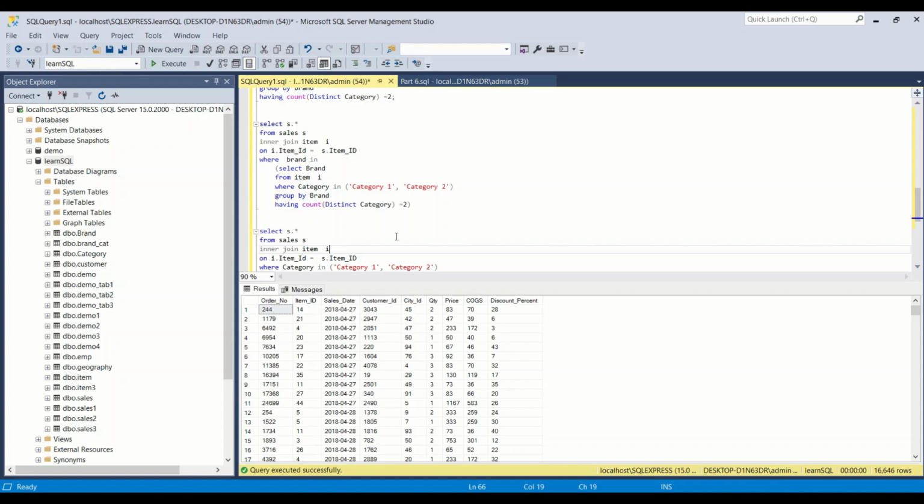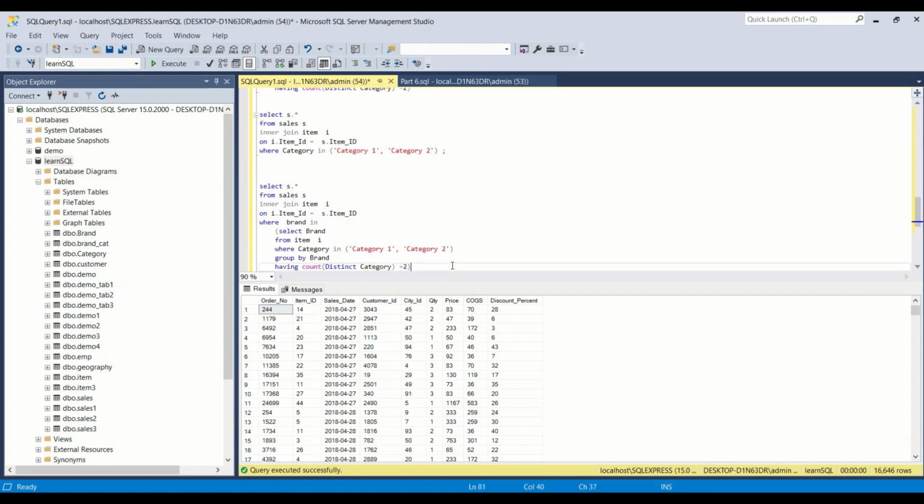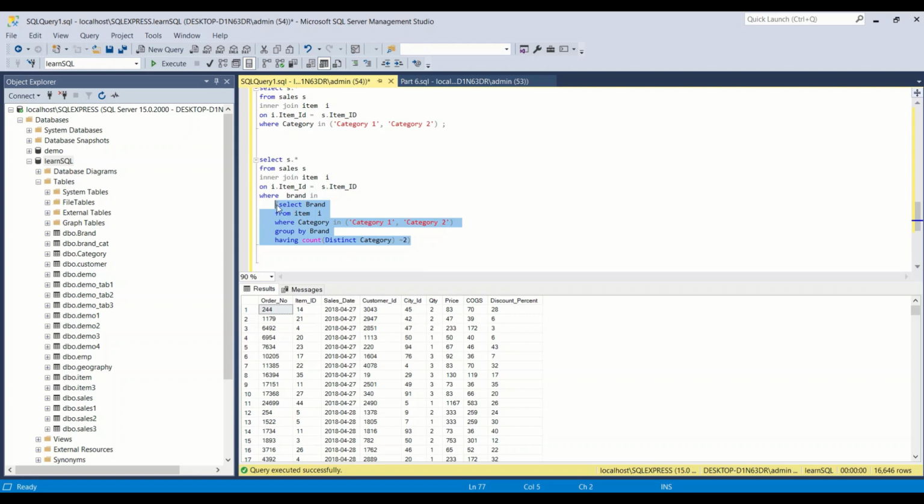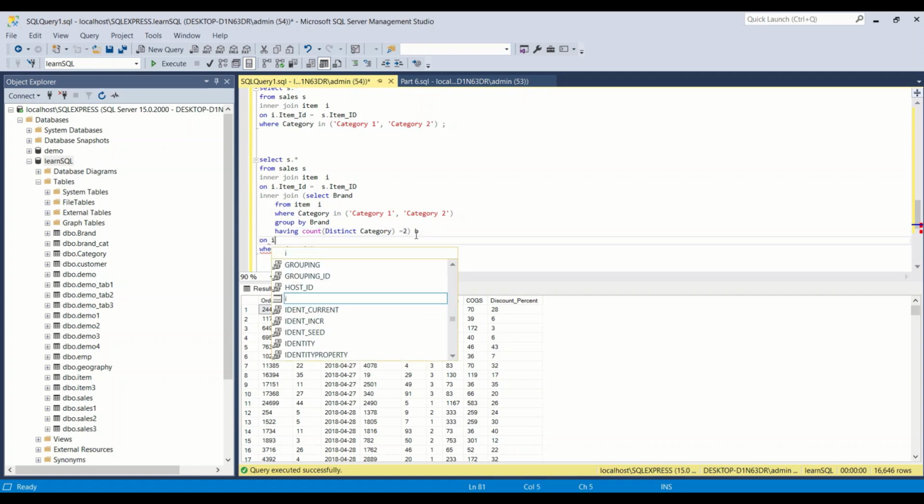Now, can I convert this into a from clause subquery? If I convert this into a from clause subquery, it is actually going to give me brands. Then I can't join sales with the brands. So if I want to keep it as is, I do need one more inner join, and let me call it B. So I have to join with item, and then say on I dot brand equal to B dot brand.